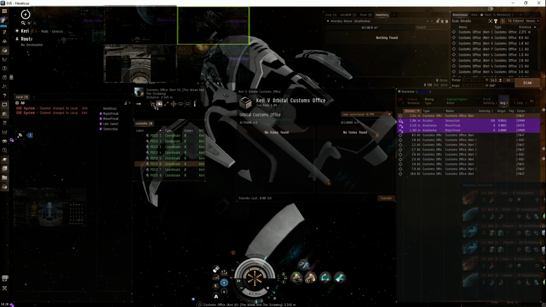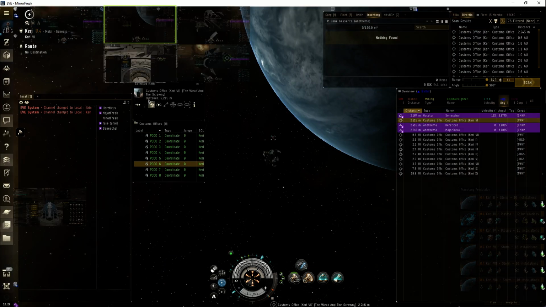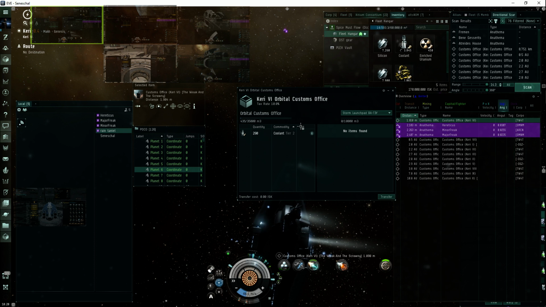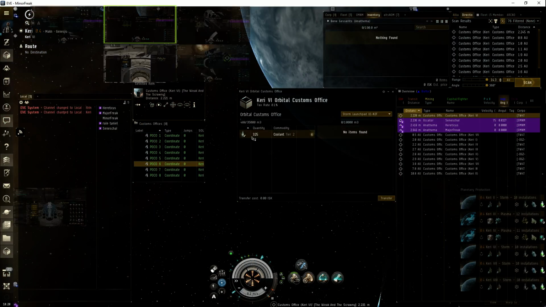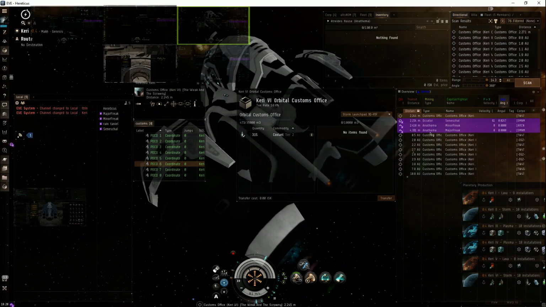Open the customs office. Yeah, the only danger is local being camped, but I know what times the hostiles are camping and when they're sleeping. So, pretty smooth. And they have never caught me.